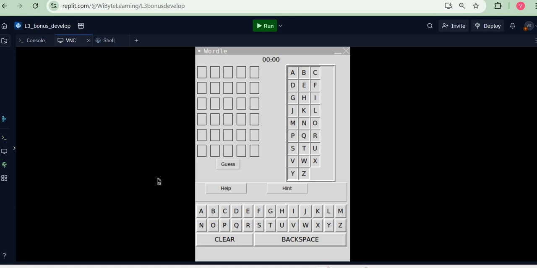Look at my Wordle interface. Here I have completely removed the entry box, because think about it, if I already have a virtual keyboard, then why do I need this box anyway? Now the entire game runs from the virtual keyboard.